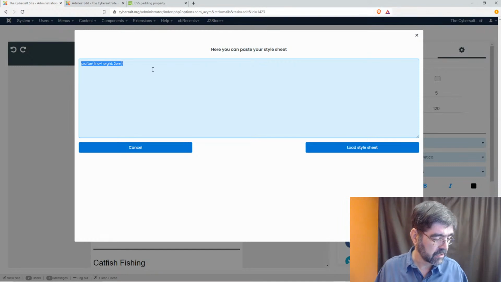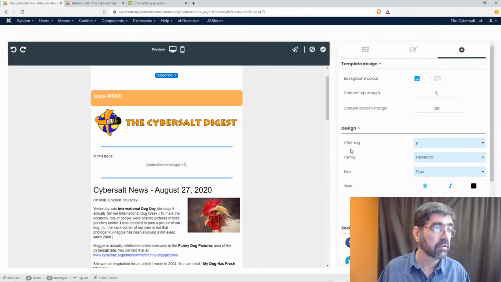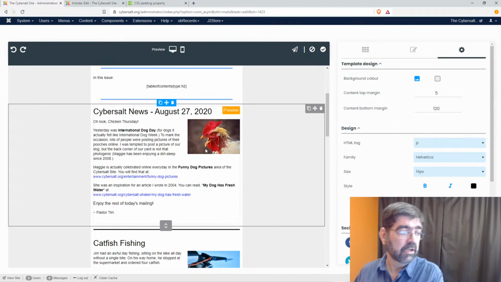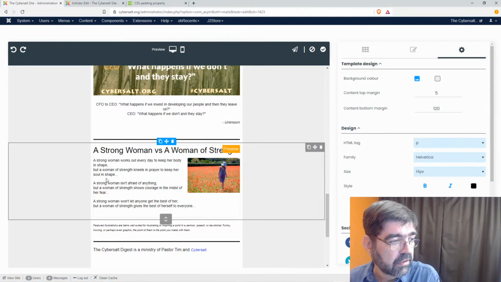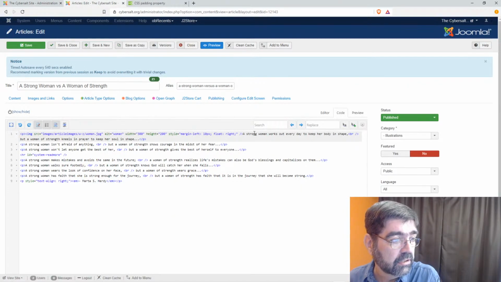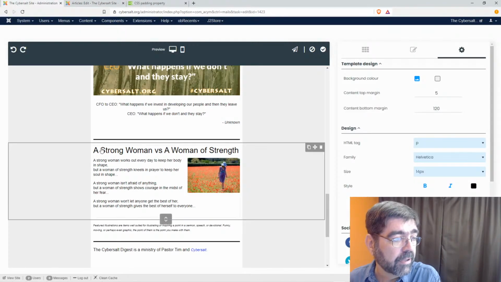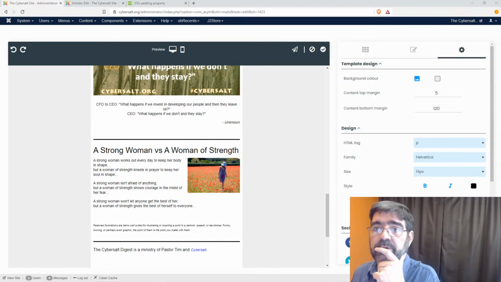Even what I had, Control A, Control V, when I did that, that wasn't working. Oh, see, that is working. Her body in shape. Body, and that's a BR, and then there's a P. So padding did work at the bottom of that. Imran's got a W3Schools line height property here. All right, let's check this out.